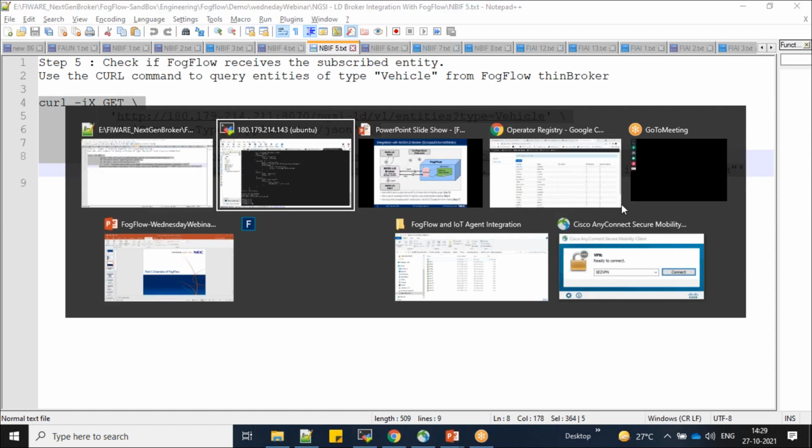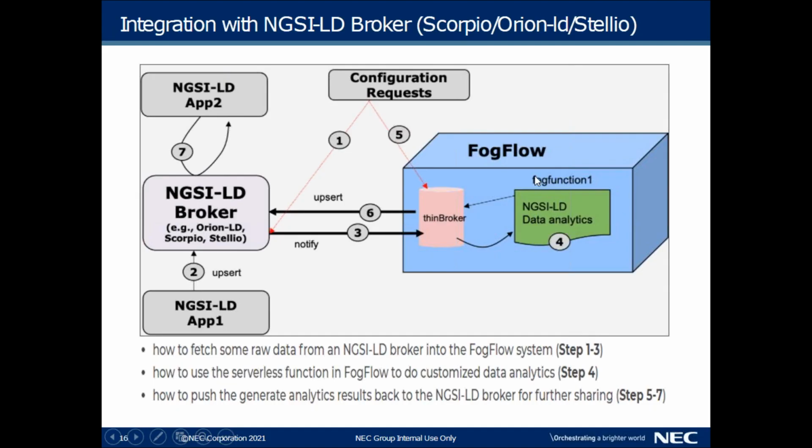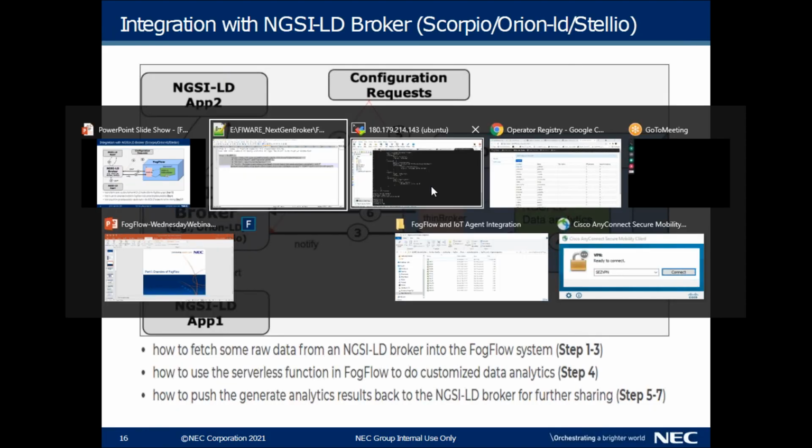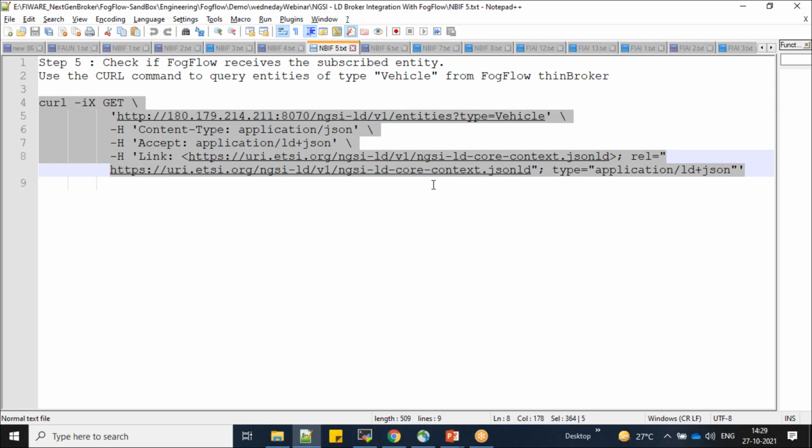Sorry. So in Orion-LD, we created one entity here. FogFlow has already subscribed to this Orion-LD entity.